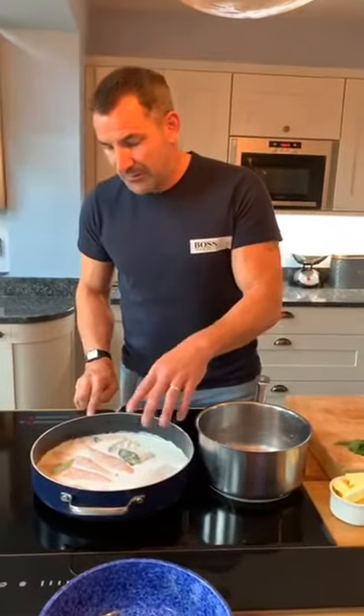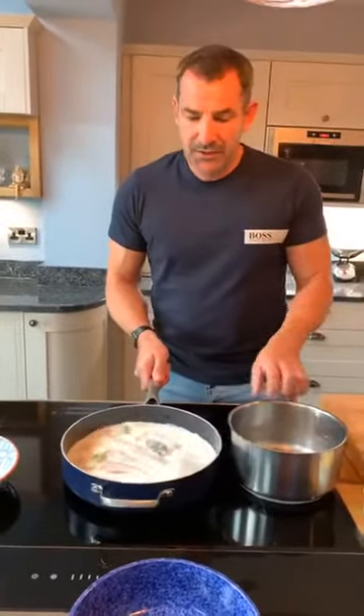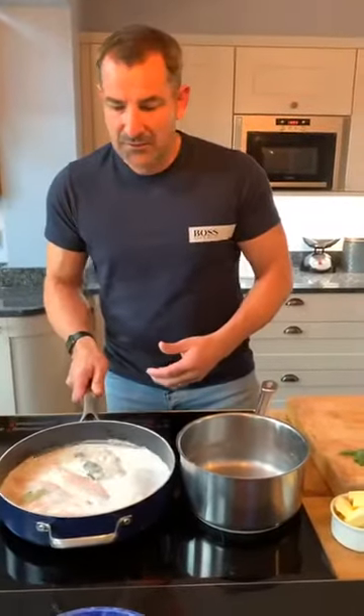It's a kind of a luxurious fish pie on this one. I've got my fish which is poached in milk, star anise, bay leaves — you can put cloves in there if you want, and you can put the parsley stems as well. You can add more fish. If you're going to add prawns, I would drop them in the last minute of cooking. I wouldn't add them in before that — you'll get a chewy prawn. Not the best.